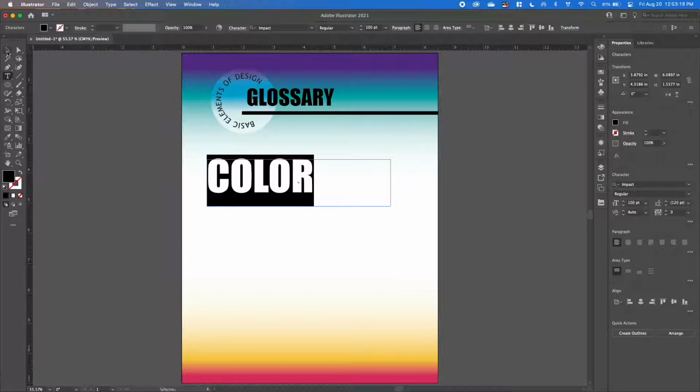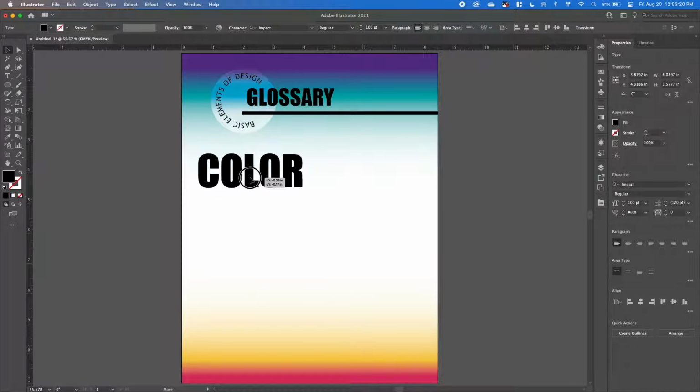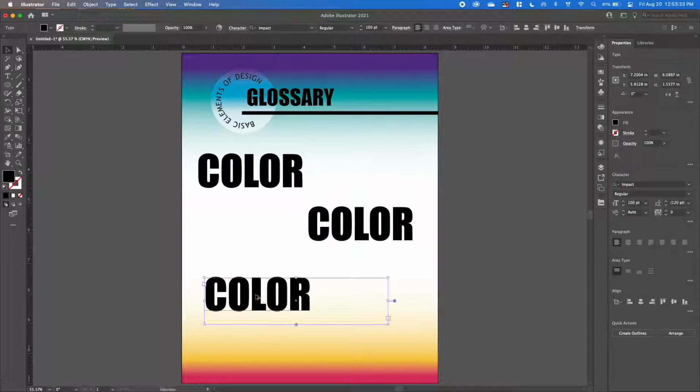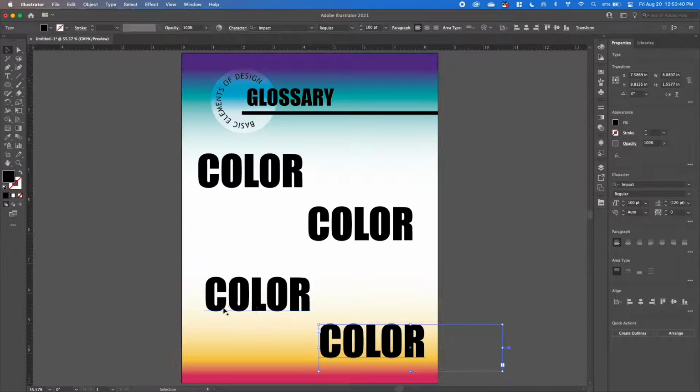Really big. Okay. So once I have the color up there, I'm going to go ahead and duplicate this 3 more times to get our line, shape, and texture. I'm holding down the Option key on my keyboard with it selected. Click and drag, makes a copy of it. Click and drag, makes a copy of it. Click and drag and make a copy of it.